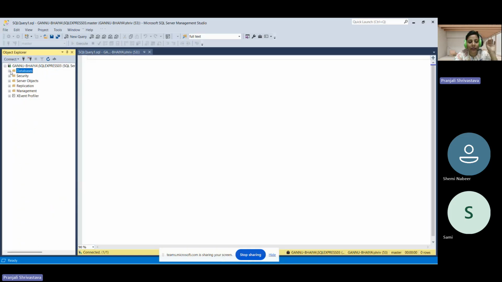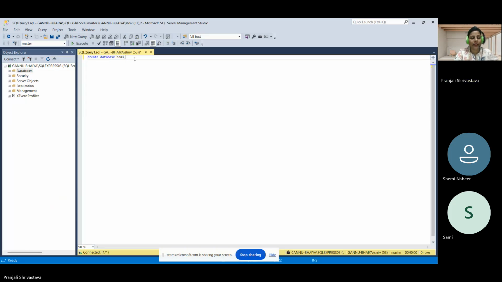Once we start this SQL course, you will have a clear picture of how you can work on it. Let me simply run one simple command where I am creating the database. For creating the database, we have the create statement. I need to write create database and then the name of the database. Let's say semi.